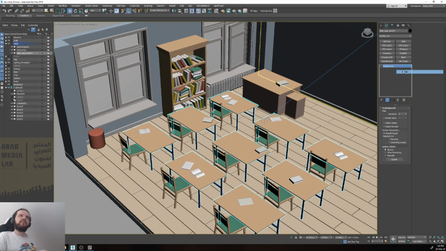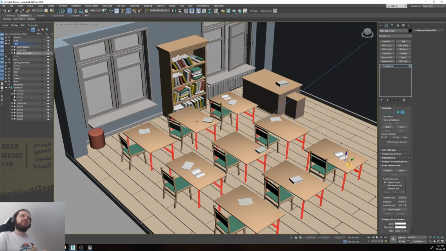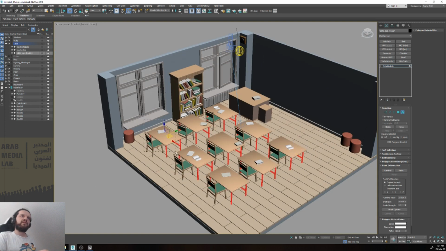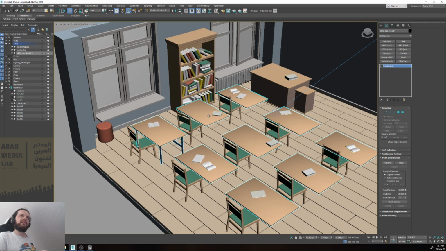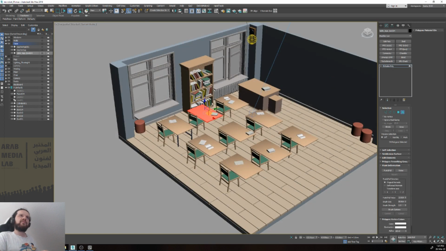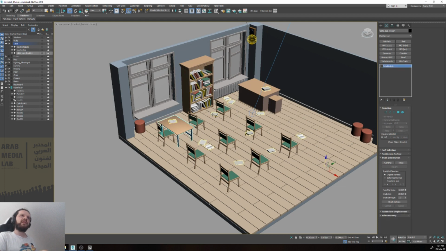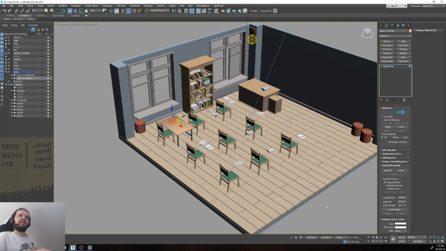I'll delete Turbo Smooth. I'm deselecting these objects, deleting the other ones. Also for the boards, deleting them.